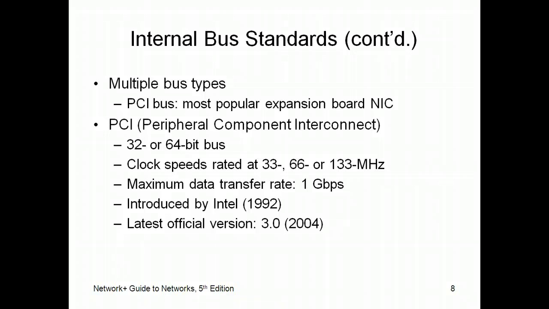There are multiple bus types. The first is PCI. It's the most popular for NIC installation. You'll see some tonight. PCI runs upon 2 paths, a 32-bit or 64-bit path. Most of you are probably running, I'm guessing tonight, if you have a newer computer, a 64-bit computer. If you're at work, most of your work computers are still 32-bit because they're just not all upgraded yet. Clock speed determines the rate of that bus I was talking about, how fast data flows. So you have from 33 to say 133 megahertz. Maximum data transfer is 1 gigabit per second.